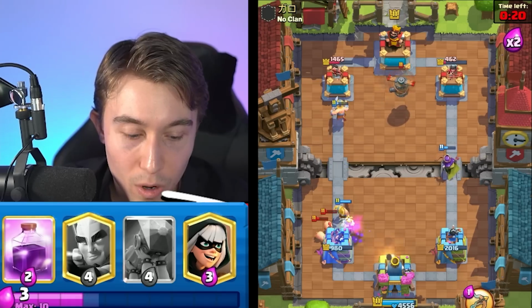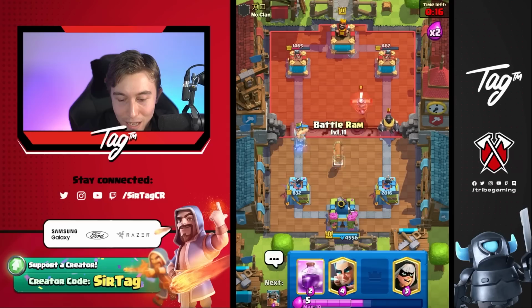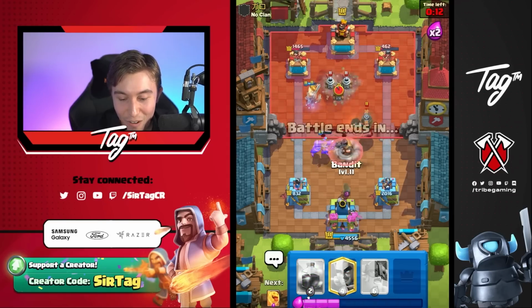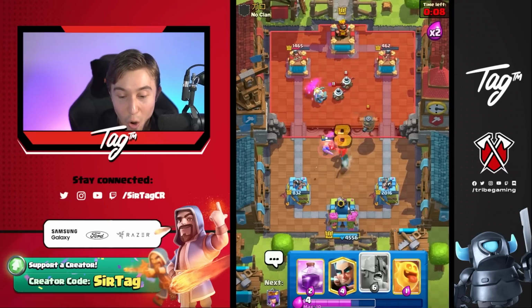Yes, sirs. We're going to click the Archer Queen ability, hopefully shatter the... Oh, no, that's not what we wanted. That's definitely not what we wanted, Chief. That's not what I signed up for. We're going to follow up with a Bandit. We're going to be able to hopefully dash onto everything. I want to win this game so badly right now, but I don't know if I can.